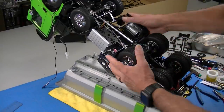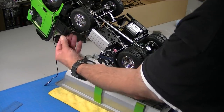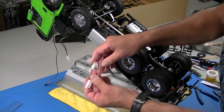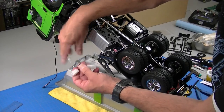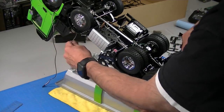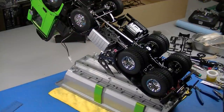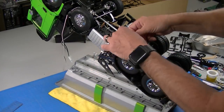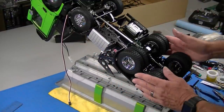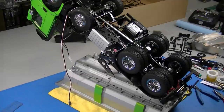One thing really nice about dump trucks is you can put them upside down — they have a built-in work stand. So I pulled the wiring up and pulled the battery wiring out. Tamiya gives you this little adapter plug to combine the main wiring and the wiring for the tilt mechanism. I don't know if I'll use that or I'll solder them together. I've got to pull this wire up here for the tipper mechanism, and this will hook to the MFC. So I'll route this up through the body. I've got all the fenders mounted and everything hooked up, including the switch.